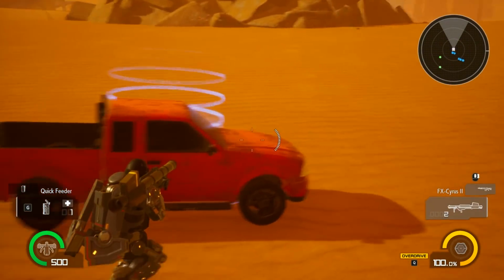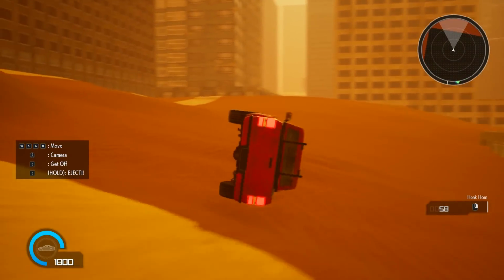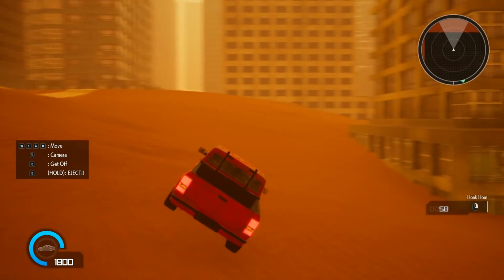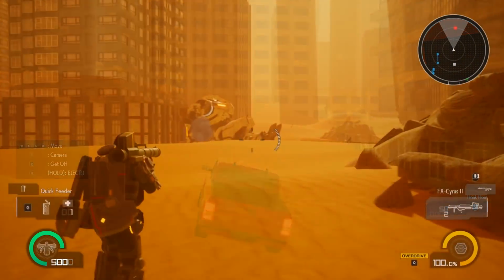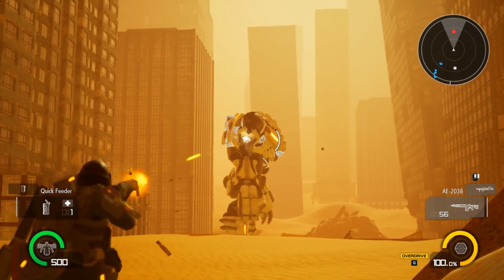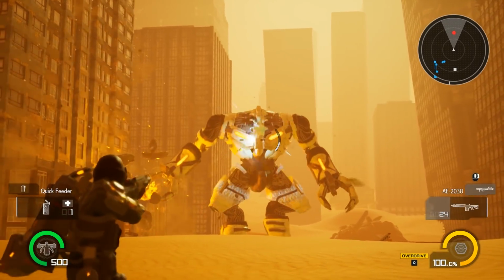Okay. Getting back in my truck here. We're going to go cruise around and see what we can find. Uh-oh. I'm fine. Don't worry about it. I got it. Hold up. We got another one waking up. Now, I'm going to go ahead and try the standard machine gun here. Assault rifle. See how this one does. Let's see if this does more or less.